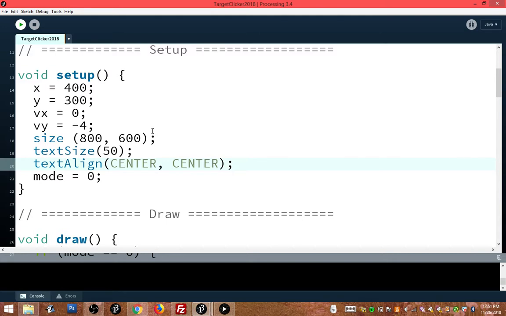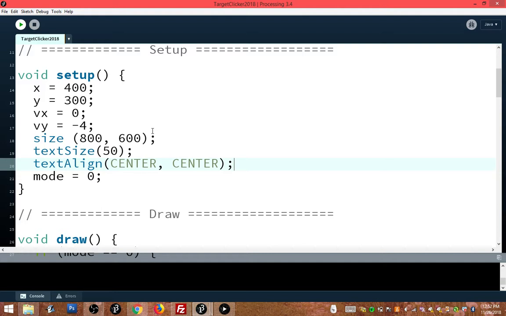So any bounce off the top or bottom walls of a sketch, it doesn't matter which way we're going, basically just flips the positive and negative of your Vy. Vx doesn't change at all. In other words, bouncing off the top of the sketch doesn't change if you're going left or right. It just changes if you're going up and down.